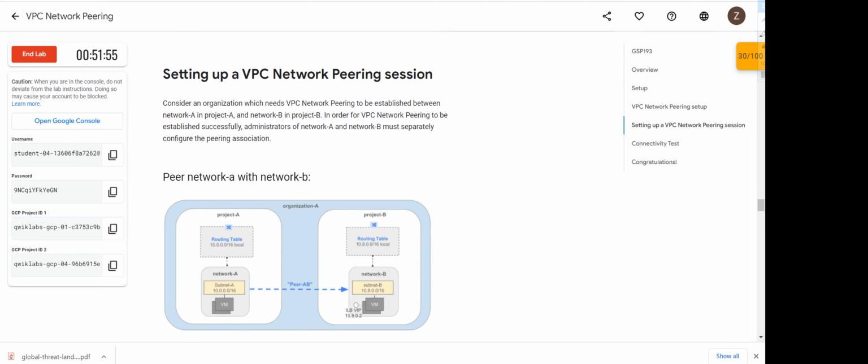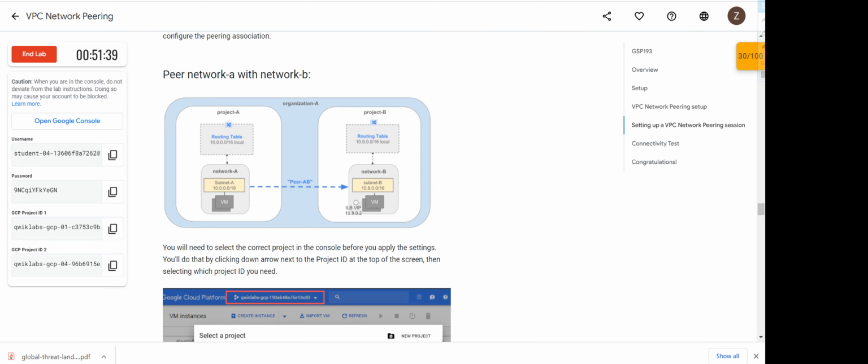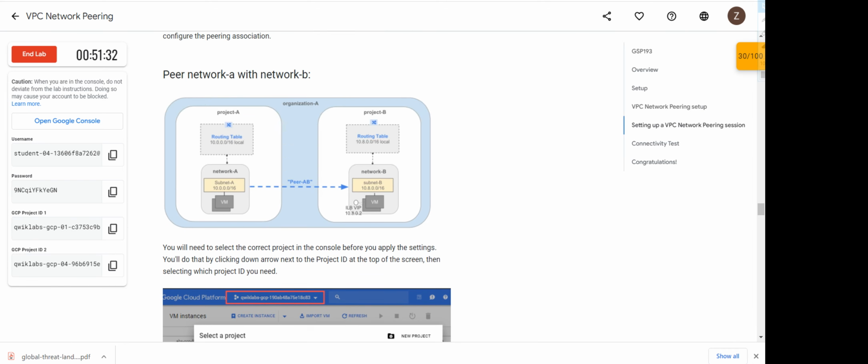Then you want to set up their peering session. This is the thing. You see, from project A to project B, you want to have a peer session that can make them communicate together. We can create and we can delete it, so that later if they require a specific or special connection, you can do that.